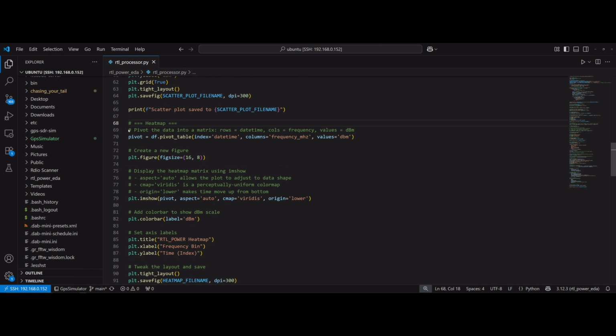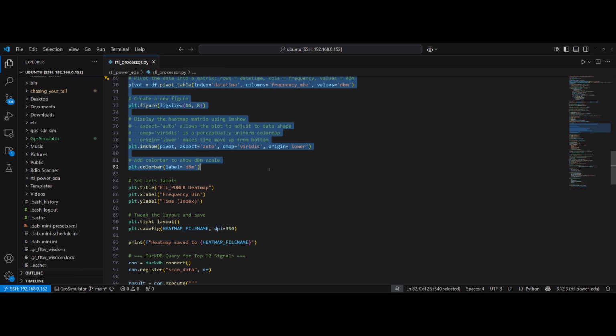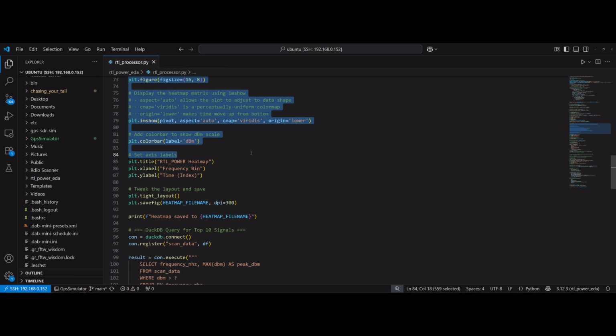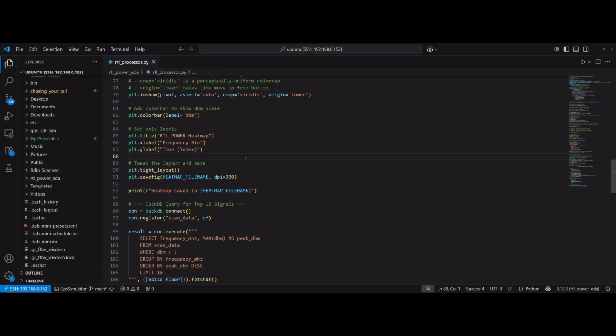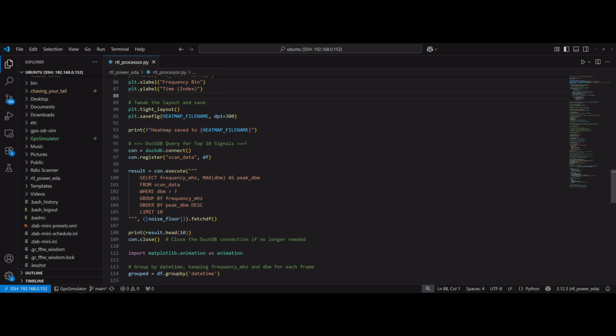Over here is how we build the heat map. Again, using Matplotlib, if I didn't mention that before, link down below, noticing a trend here. So this is just a different view on top of the scatter plot. The scatter plot, we'll take a look at it a bit later. We'll obviously be able to see a couple more details, and then the heat map just kind of normalizes everything.